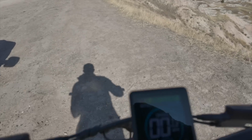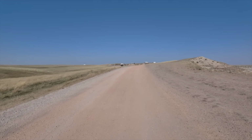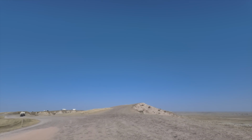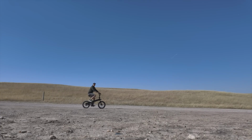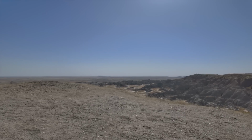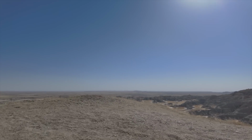So easy to scout with your e-bikes. Lots of spots, but they're not that level. Probably one of the better views this way, looking kind of back at that side of the wall, but they're all pretty similar. I think we'll just stay in the spot we got. I mean, they're all pretty nice, and I don't see any reason to drive all the way down to this side for anything different.